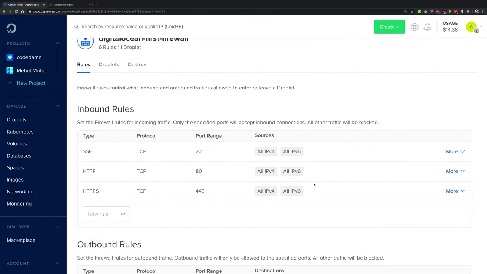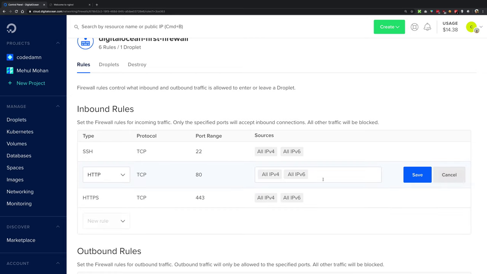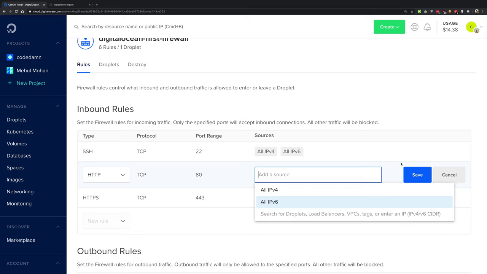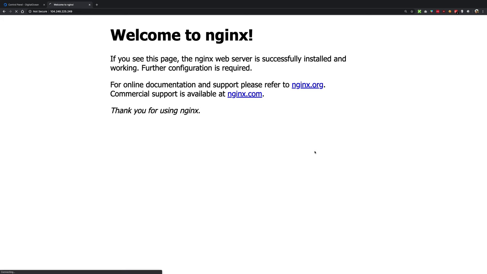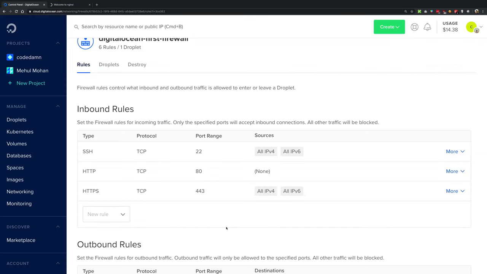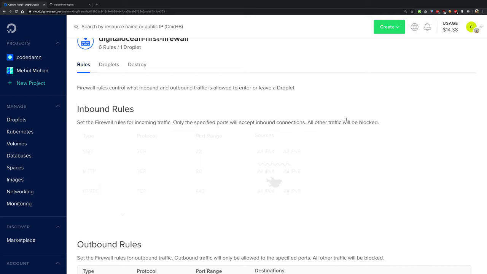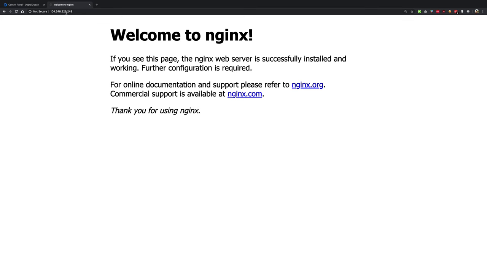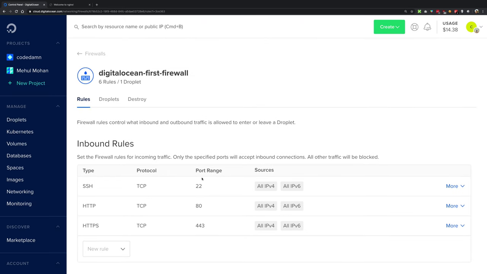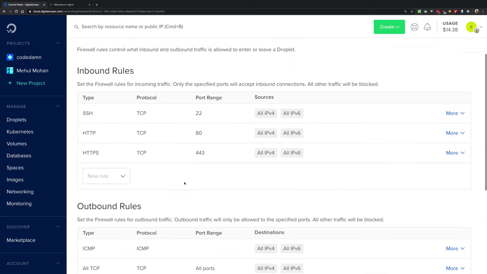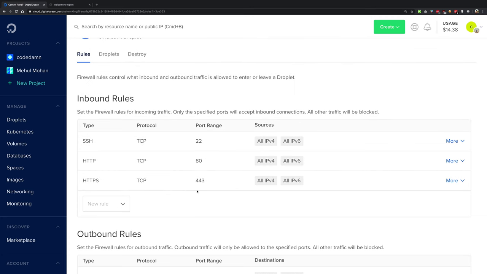So there's that. Again, you can play around with this by going here, editing the rule, removing these and saving. Now what you should be able to see is that if you refresh now, you cannot visit the Nginx page. You see that the cursor keeps loading. It's waiting for the server to respond, but it never would and it'll just time out. Now once you go ahead and edit the rule and add all IPv4 and all IPv6, you're gonna see that it's going to work again just fine, right? So that's how firewall inbound and outbound rules work in DigitalOcean, and it's pretty handy to keep at least these three ports open to everyone. I would say for SSH, you can whitelist only your IP, do not blacklist everything. But yeah, that's more or less.